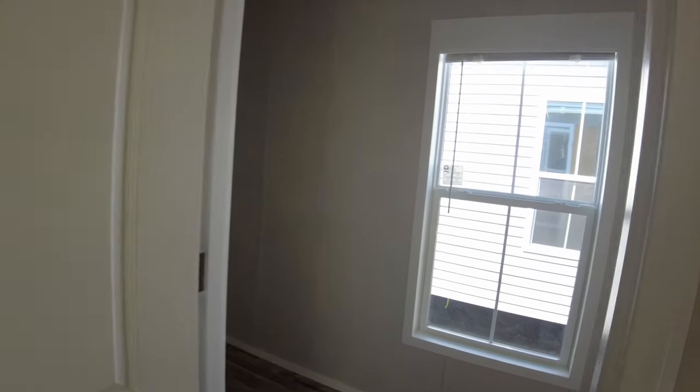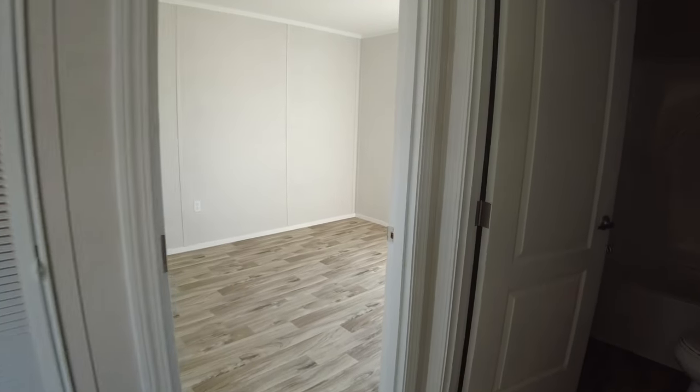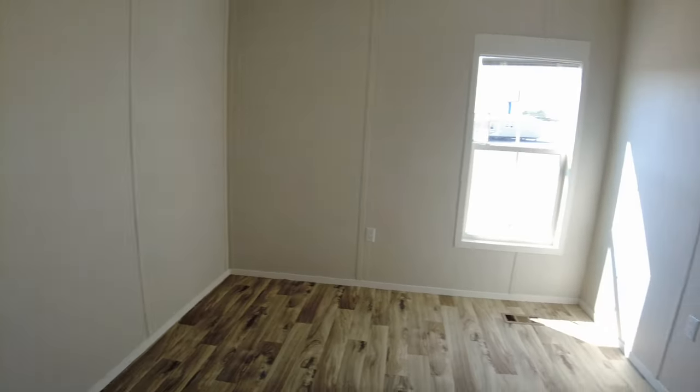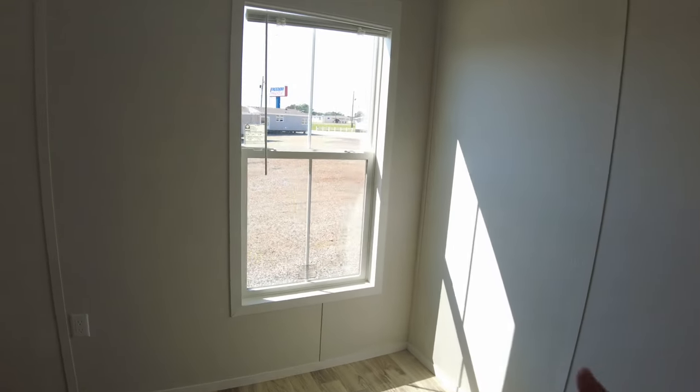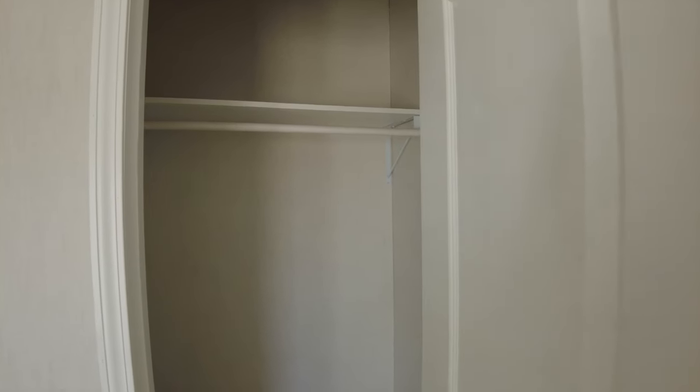So we're going to go back on down the hallway and turn back. It looks like the heating and air return is here in the hallway. We're going to go into the second guest room. This one looks a little bit bigger — it could be an optical illusion, but I think it's a little bit bigger. I'll put the specs in here so you guys know. It has a window on the end, and if you noticed at the beginning of the video, it has these nice looking shutters on either side of the windows — I really like that. The closet is standard size, nothing wrong with that, and again you've got the standard shelving, not the wire stuff.